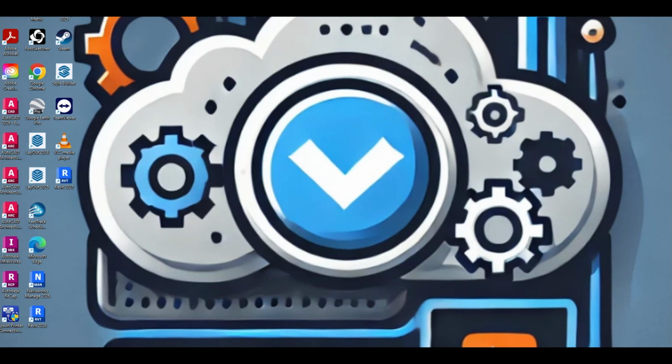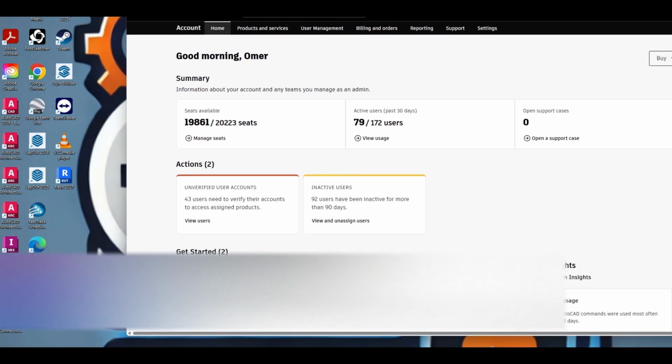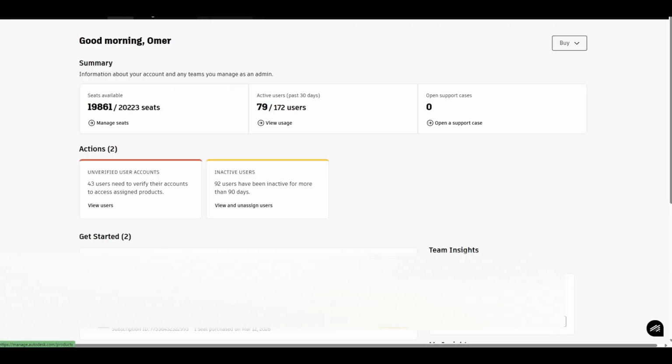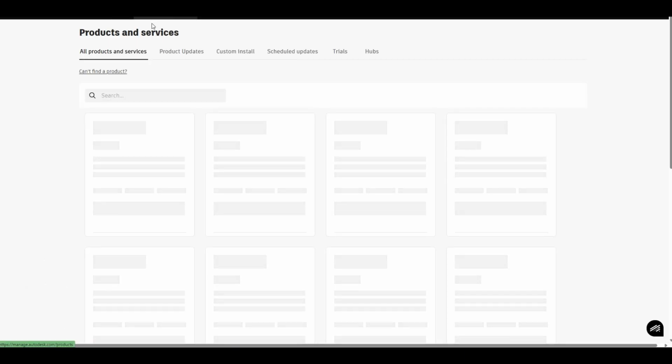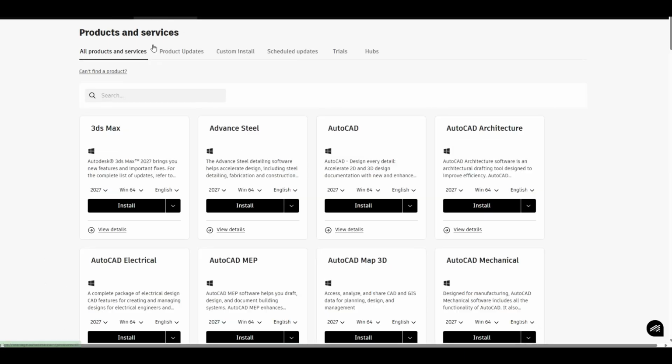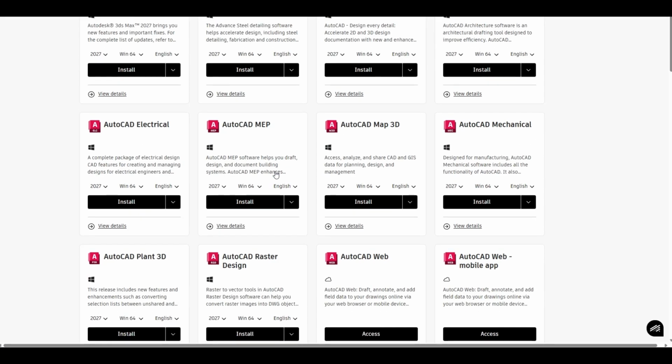So the first thing we're going to do is log in, and I've already downloaded some of this stuff so there wouldn't be any issues, and did some of the unpackaging just to help. First, I'll show which download I use. If you go to the Manage Autodesk homepage, go to your Products and Services tab. You can come here.